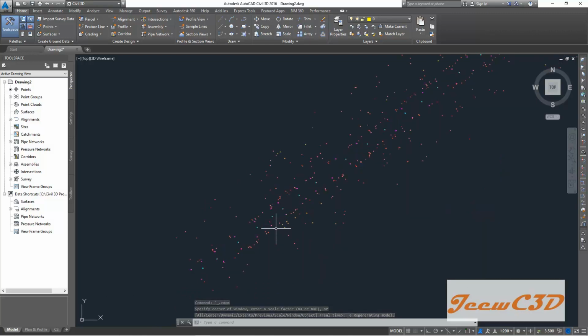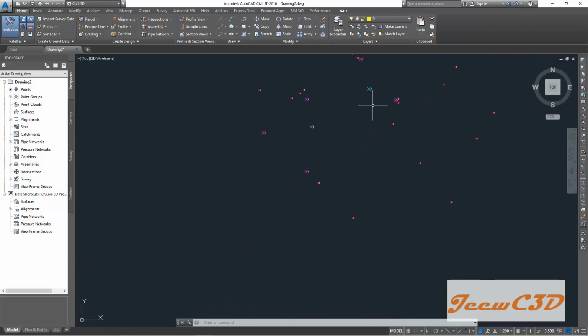If we zoom in here, you can see the point details. This is the point number, this is the elevation, and this is the description. TE means tar edge, the existing edge of a road. If we come here, this is the center line of a road. Likewise, you have so many points.